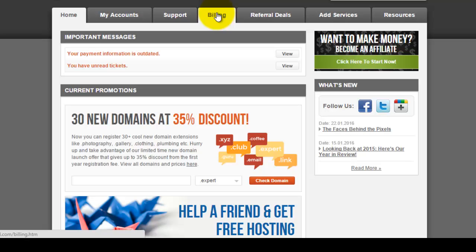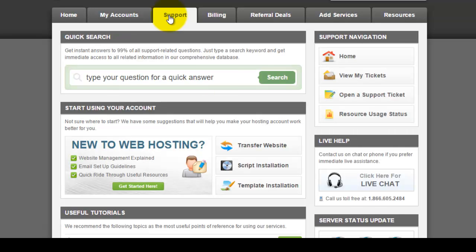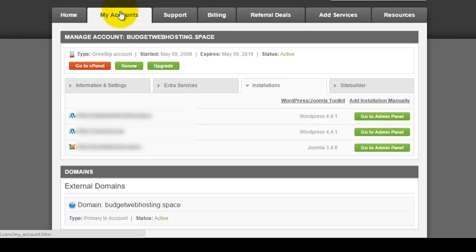Clicking on My Account lets you manage account settings and configuration. There is billing management, where you can configure your hosting package, set renewals, or cancel your plan. You can also add features such as SSL certificates or IP addresses. The Support link brings you to the customer support page where you can view current tickets, open support tickets, or use live chat to connect with their support team.